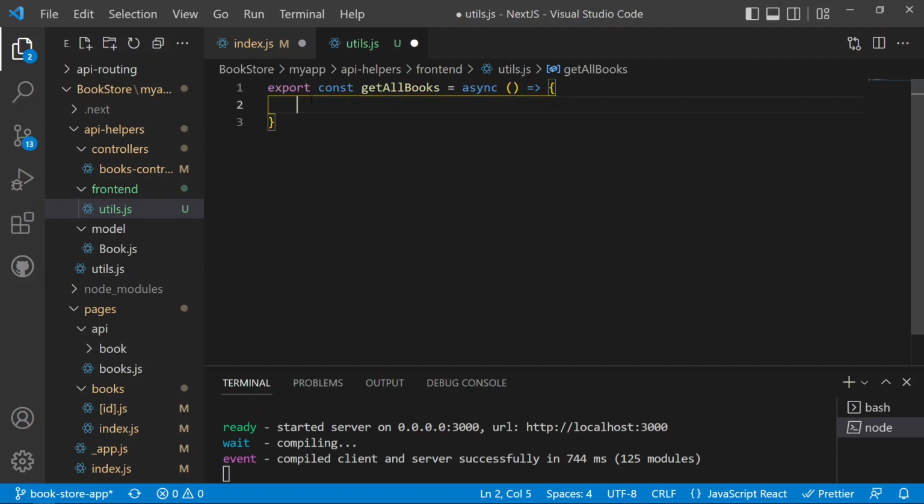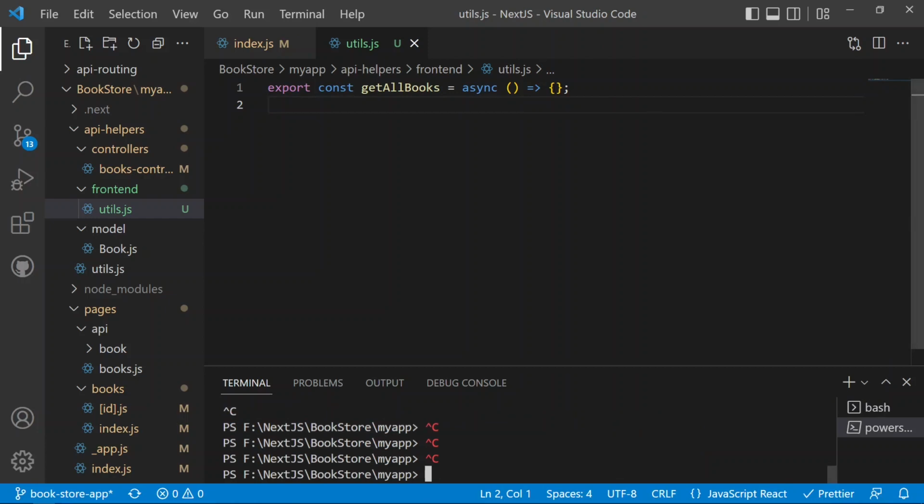So for that, first we need to call the API here. For calling the API we need to use Axios. We can also use fetch, which is globally available in JavaScript, but Axios is the preferable approach because it is very easy and simple to use, and it is a promise-based HTTP library with which we can call the API in a much simpler way.